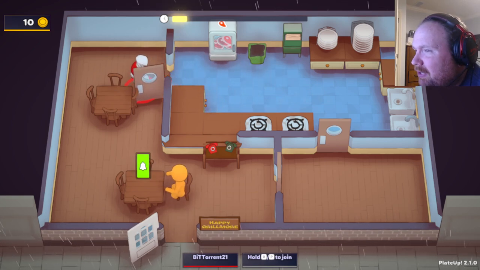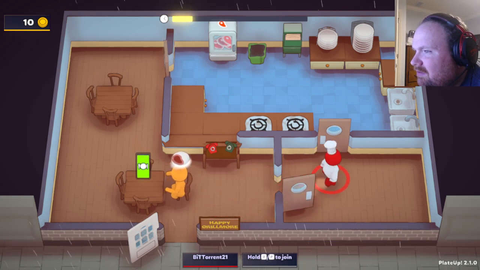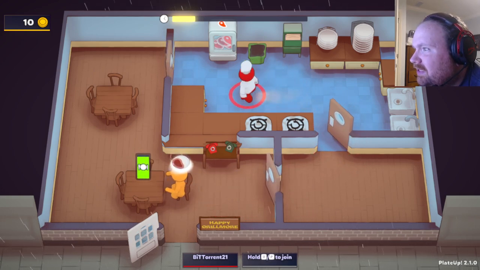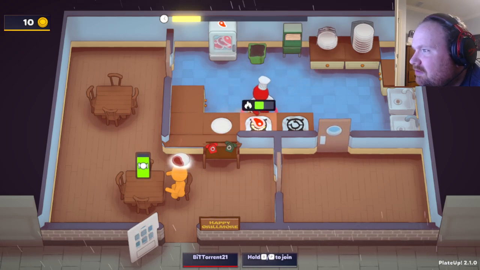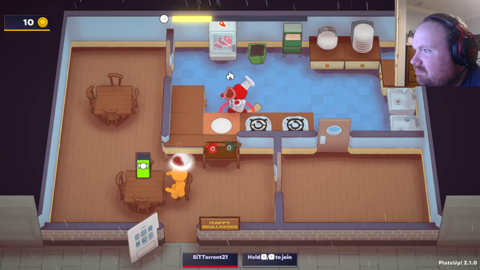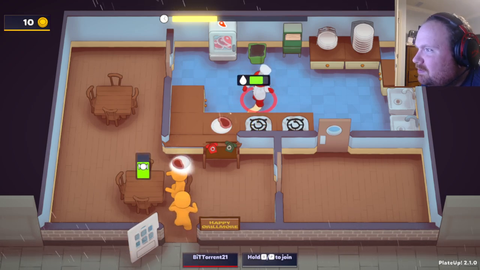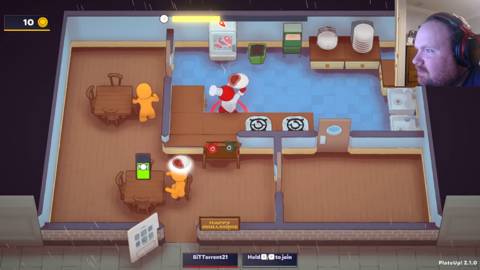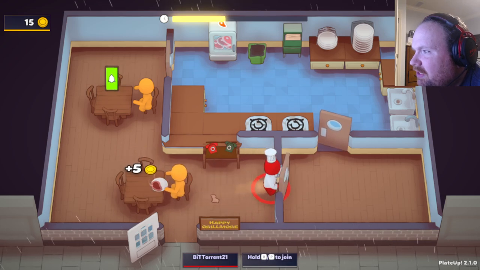Okay, what do you want, buddy-o? You want, I think, well-done steak. Okay. Grab a plate. Nope. Yep. Oh, why does this take so long? There you go, buddy.